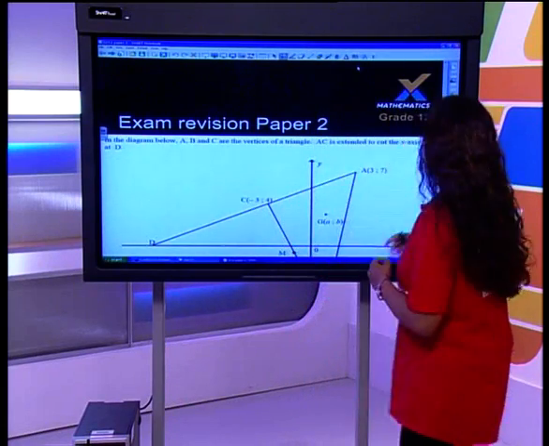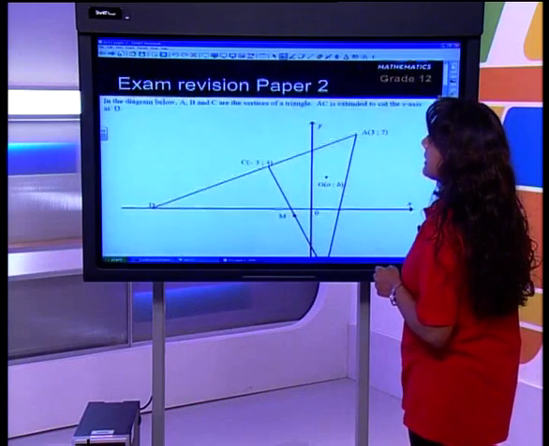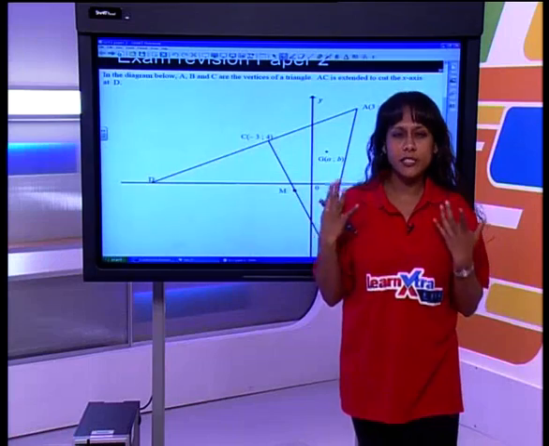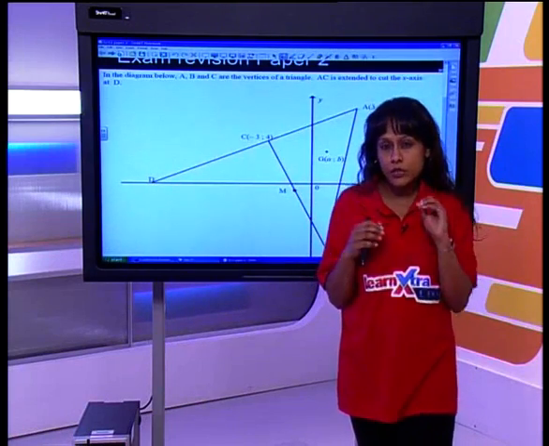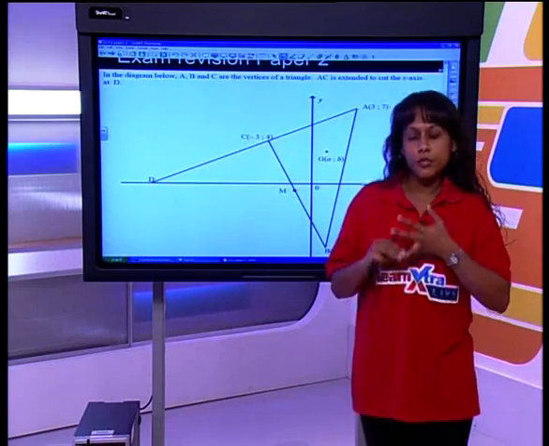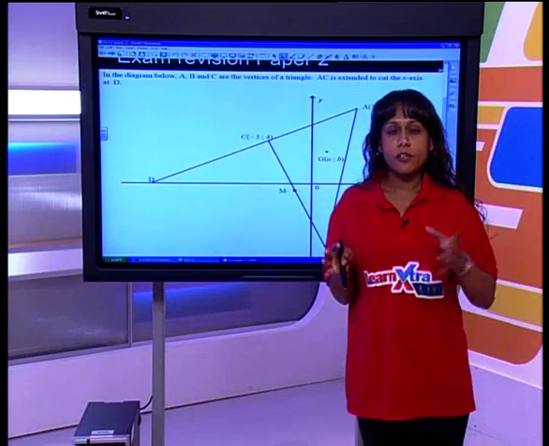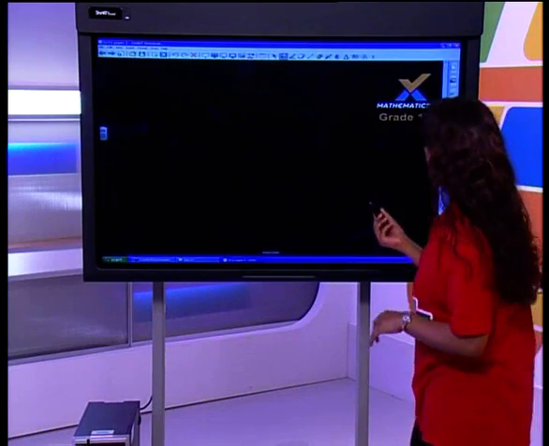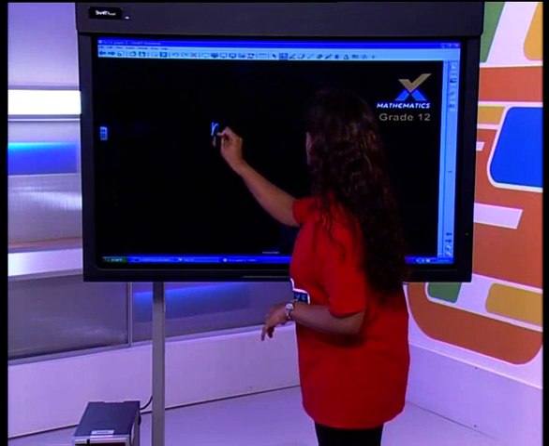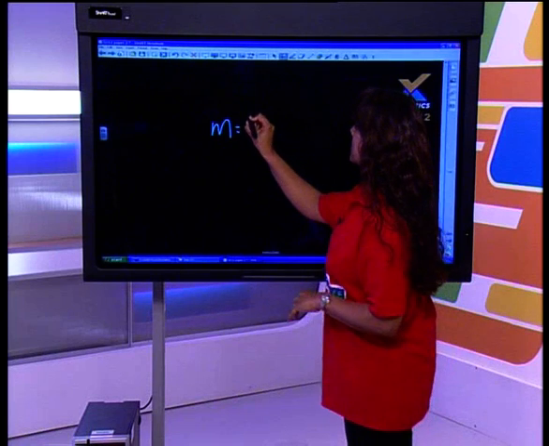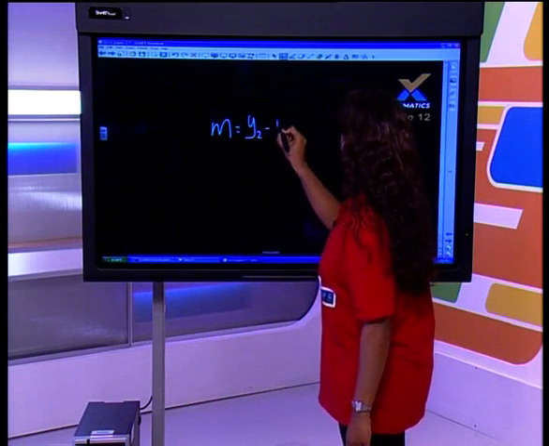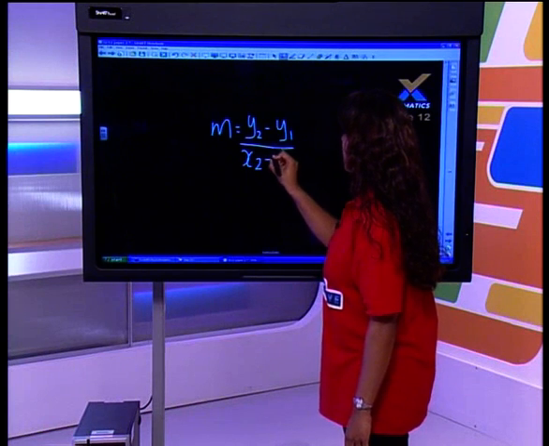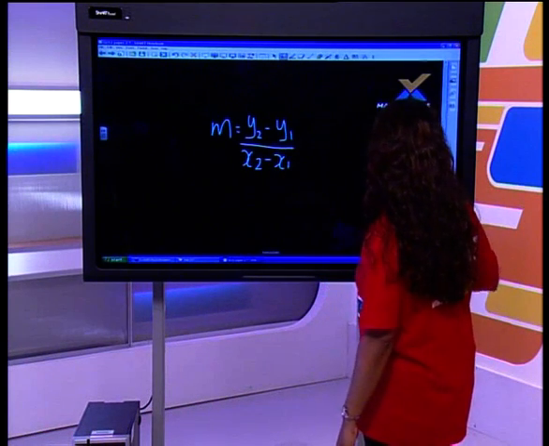So let's get going. All right, the first thing we're going to look at is a question on analytical geometry. And before we tackle the question, just a few things you need to remember. They do give you your gradient formula, your midpoint formula and the equation of the line on your formula sheet. But I just want to revise and go through some of those equations quickly. So remember, for your gradient of a straight line, the formula we use is y2 minus y1 all over x2 minus x1. Right, that's for the gradient.